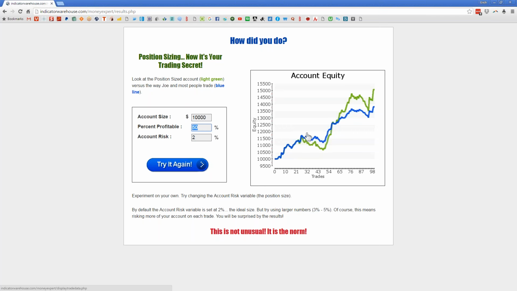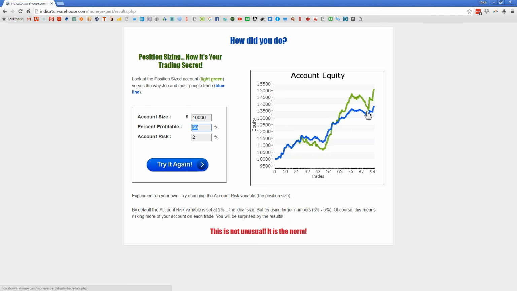So when Joe wins, we win. When Joe loses, we lose. So for the first 20 or 30 trades, we're pretty much lockstep with each other. Then Joe hits a bit of a losing spell. So do we. We lost a little bit more than Joe did, to be sure. But look at what happens. Joe starts to hit a few winners. Our winners, look at how our winners gain so much more than Joe.